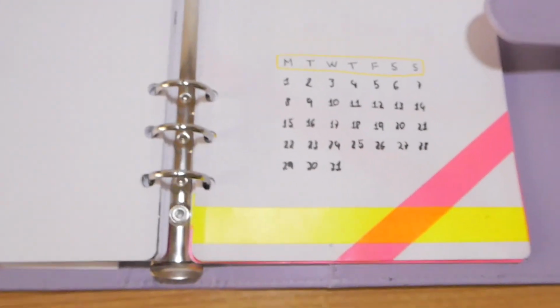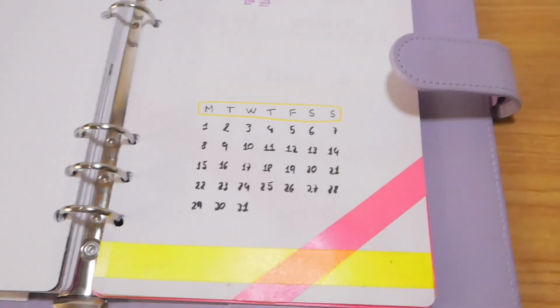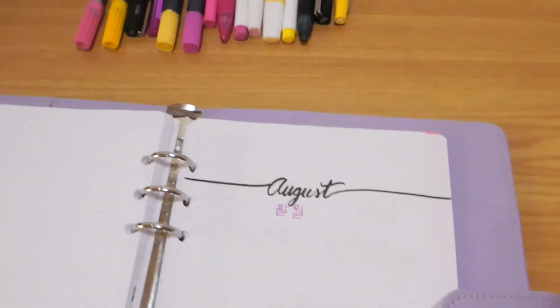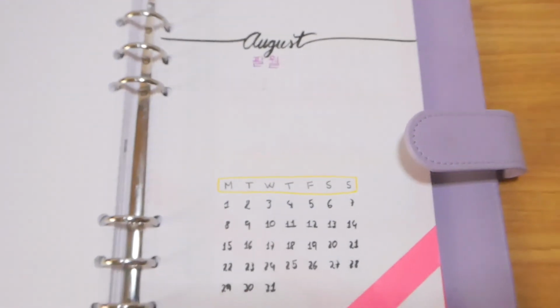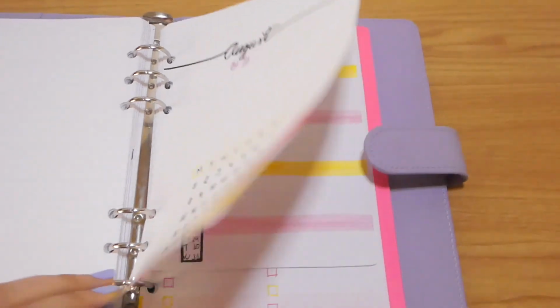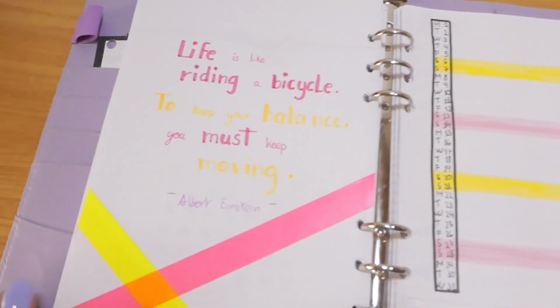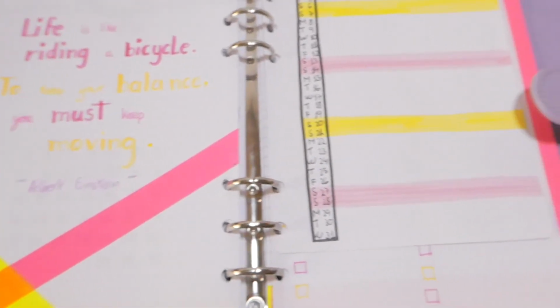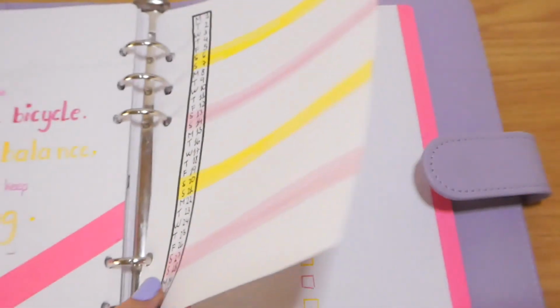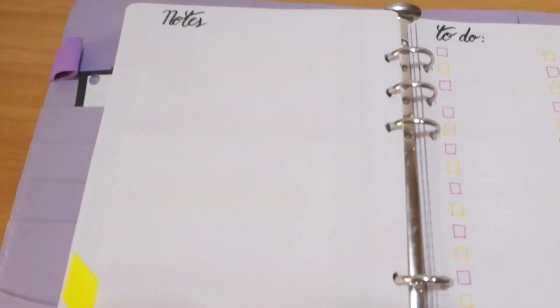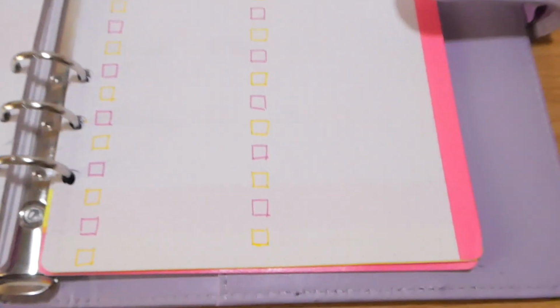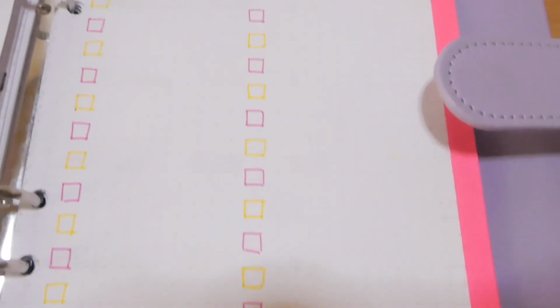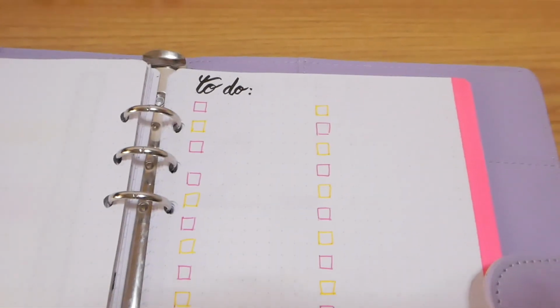So here we are. This is the final product. So we have the front page. As you can see, there's Korean characters here and there. I've been learning Korean for the past few months, as some of you might know, and I try and incorporate it as much as I can so I can learn it better. I also have each month a quote to motivate me through that month. This month it's one from Albert Einstein. Each month varies depending on what quotes I find interesting when googling them. There's nothing special about that.